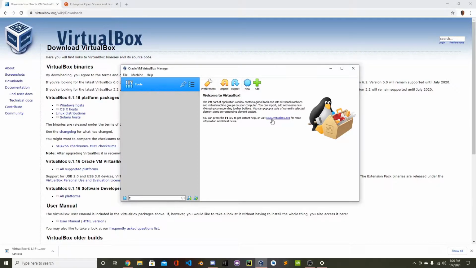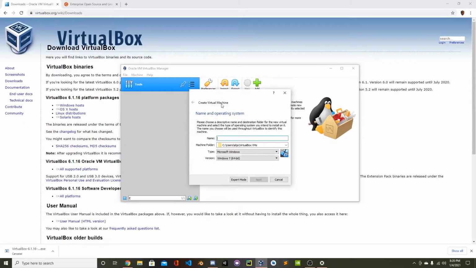Now for help, you can go here. You should see the penguin here. Add new, export, import, preferences, and then you have the menu where your machines will be. So when you click on new, this will pop up. Now this is where we want to actually set it up. It's pretty easy and simple. So I'm just going to name it test real quick.